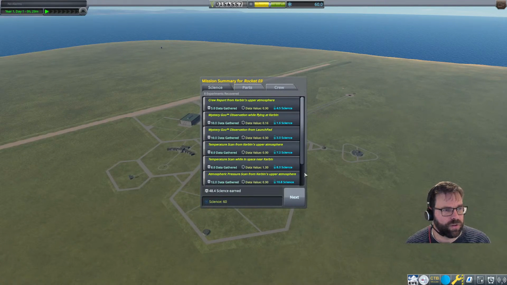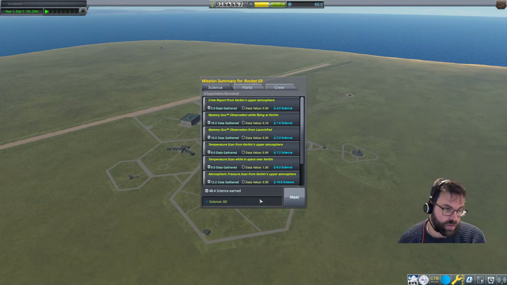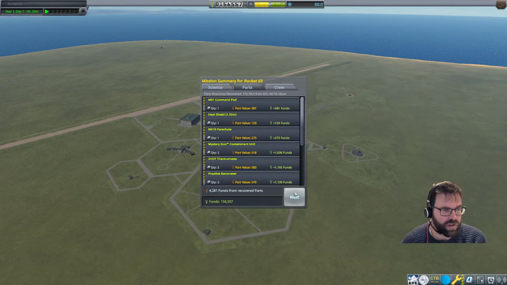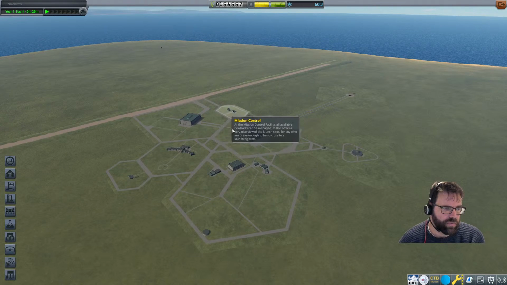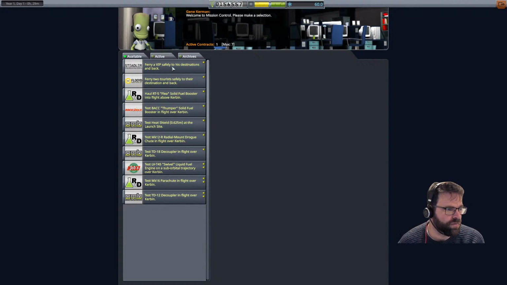Okay, well, we didn't make orbit that time, but we got a bit of science, so that's all good. Now it's 60 science, so probably seeing what else we can get out of the science centre. Go have a look here first. Test.